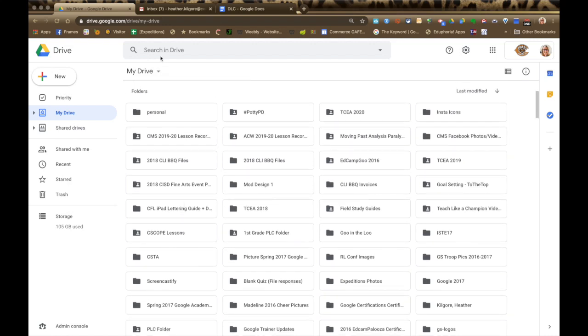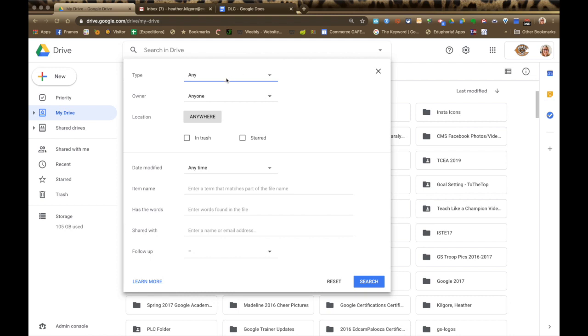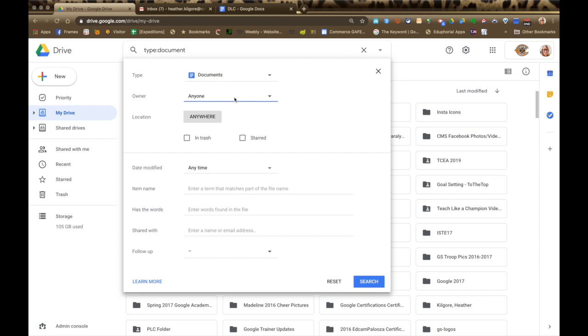Me, I'm a searcher. So like I showed you in Mail, how you can search, you can also search in Drive. You can choose anybody who you've communicated with, who you might share a file with, or who have shared a file with you. You can search certain kinds of documents. So if you click this little down arrow, you can go to this area here. So if you know that you're looking for a Google Doc and you know that you made it, and you know anything about it, I love that it even searches the words of the document. So it gets that granular, so it's really easy to find things.